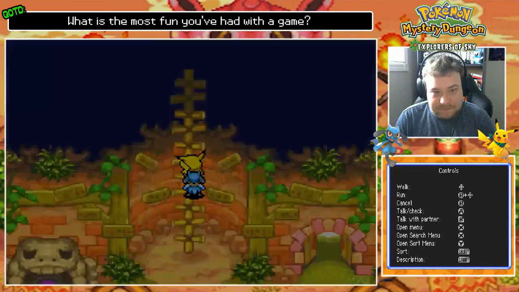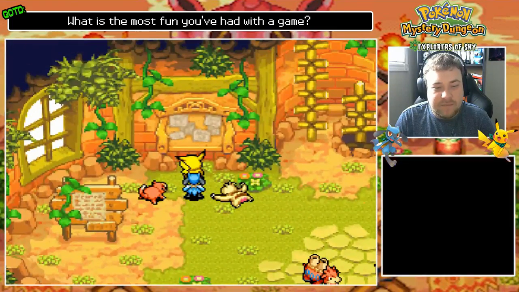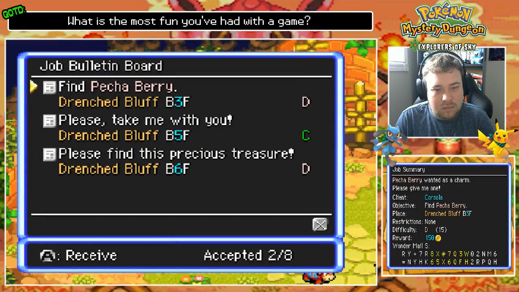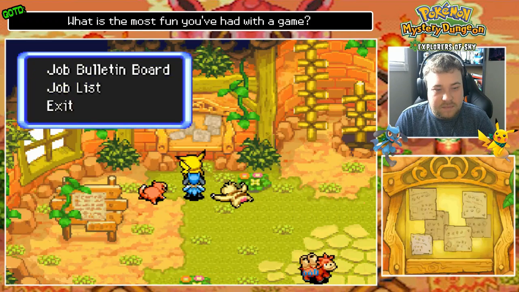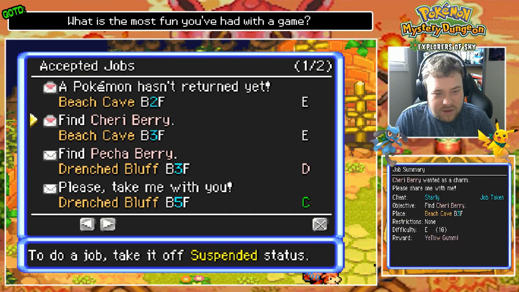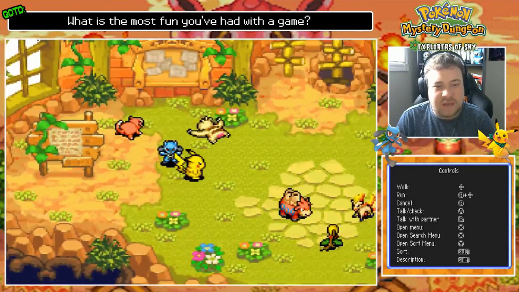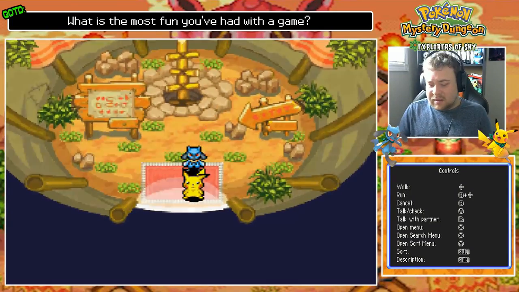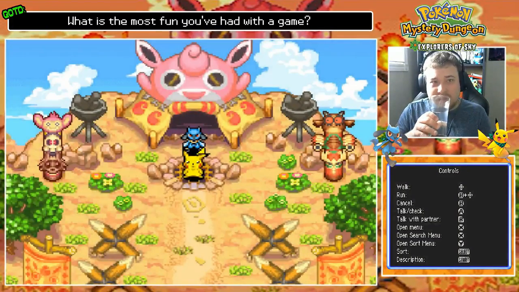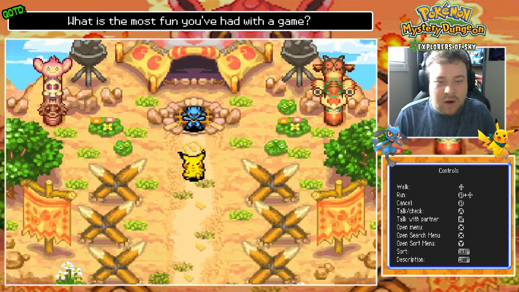Alright. So, I probably have a bunch of money before we go. Yeah, see. I did a bunch of Mount Bristle stuff. What I'm gonna do is I'm gonna still take these jobs, just in the off chance that, I don't think they disappear after a while, but you never know.